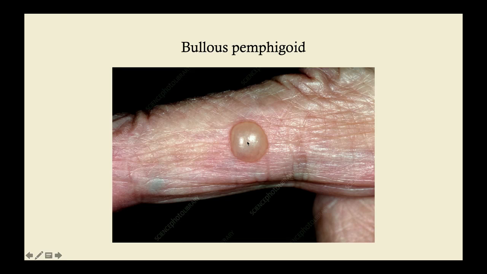So this is a blister that you see in bullous pemphigoid. Do you know just from this? No, you do not. As a matter of fact, a few weeks ago I was trying to open a container, and I was really stubborn about it, and I kept trying to open it. Next morning, I woke up with a massive blister. It looked very much like this. So you don't necessarily know it's bullous pemphigoid from this.